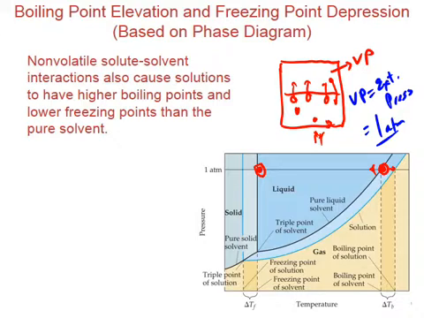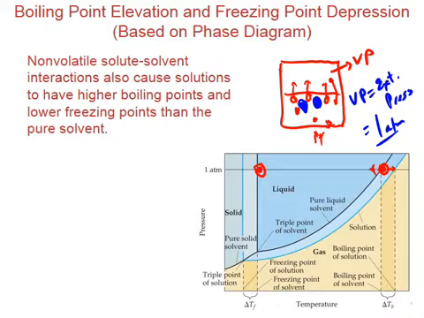Now if you have a solute, let's draw those big solute molecules with a different color of ink. So these are solutes, so they're big. Because of their presence, they're preventing some of these small solvent molecules from going to the vapor phase. In other words, there'll be depression of vapor pressure.